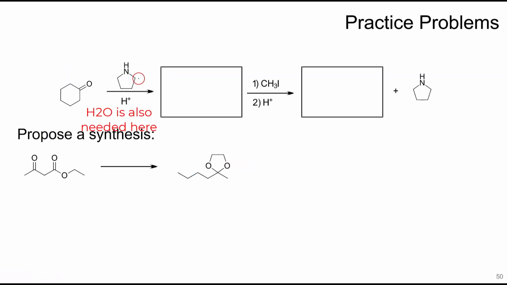Okay, so on this first one we have a ketone plus a secondary amine. We're going to form the enamine there, which can then attack the methyl iodide. We also add acid to that, so I form a new group, CH3, which adds at this position right here, and then I'm going to reform the carbonyl plus the secondary amine.